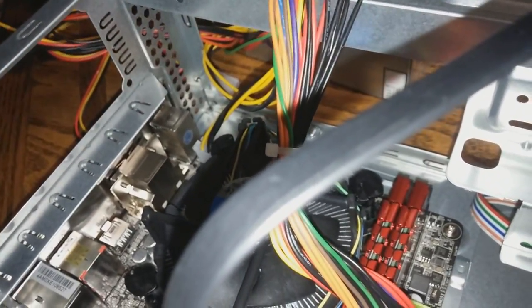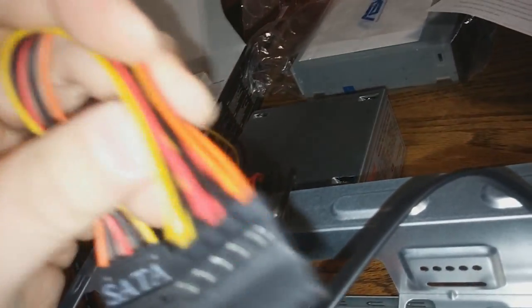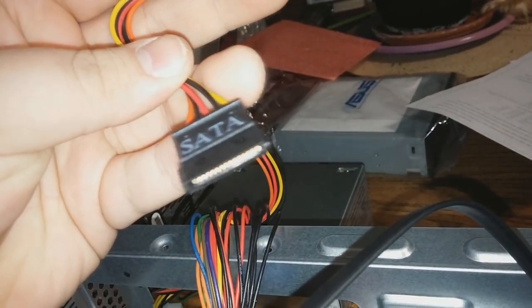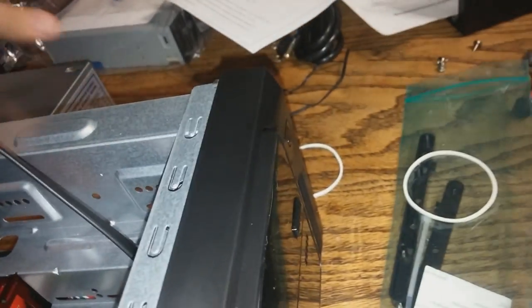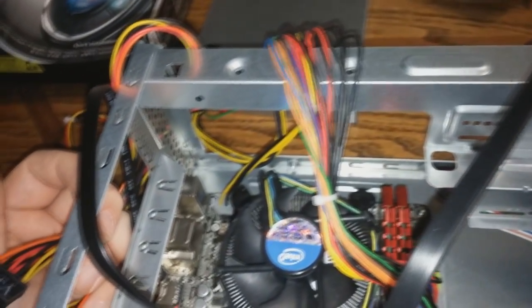Just about done here. I'm going to take these two SATA connectors. Just for my preference, I'm going to stick this SATA connector on the hard drive, and this little Y one up to the DVD drive. That is the word I'm looking for. You know what? I'm going to put the power supply back in now. We're ready for that, so I'll be right back. Alright, power supply's back in. The cords are just everywhere.